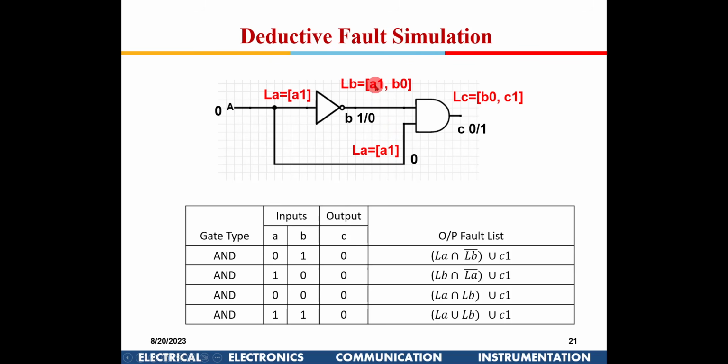Because A1 is here, but I have to take for 1 0, right, invert of A1. So this is not more available. Okay, A1 will not be available, because it is an intersection with an invert for 1 0, right? So A1 goes away, right? Only B0 will be left, right? And then I have for this AND gate, for 1 0, C1 is there, so C1 remains here.